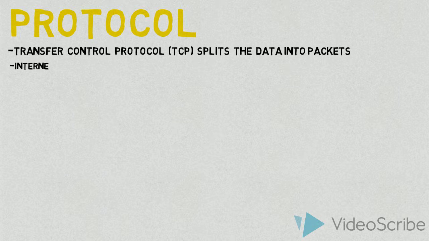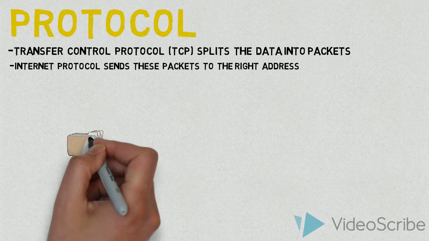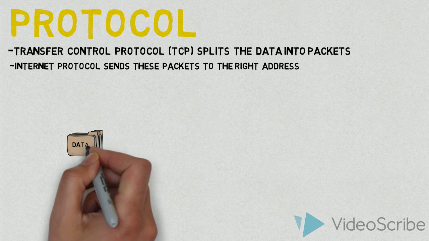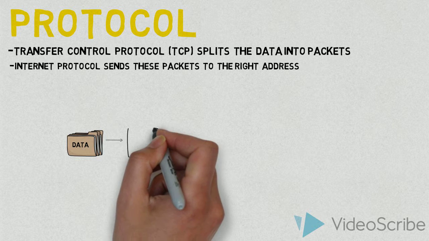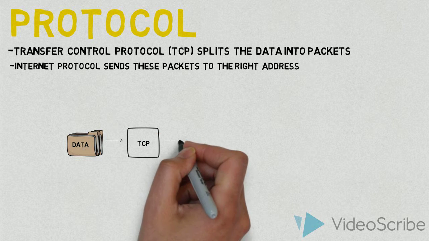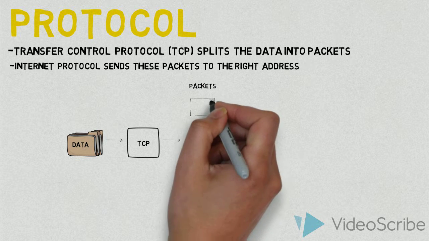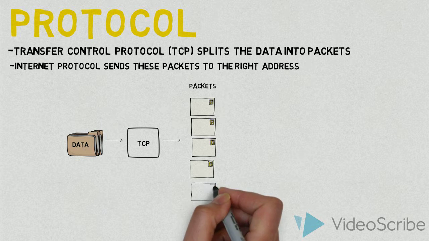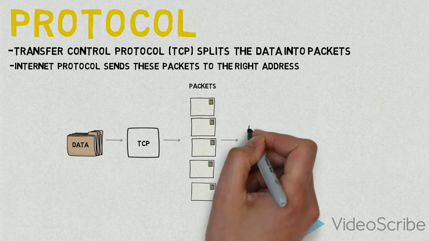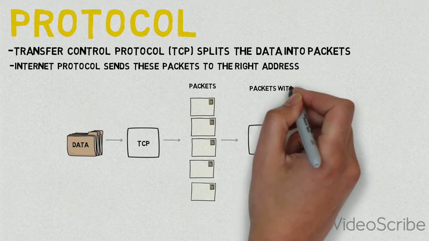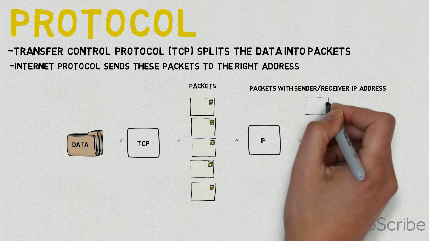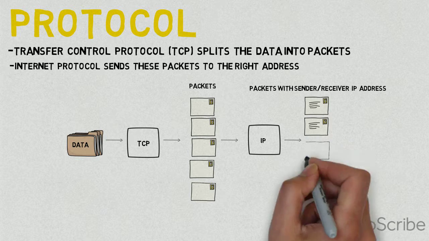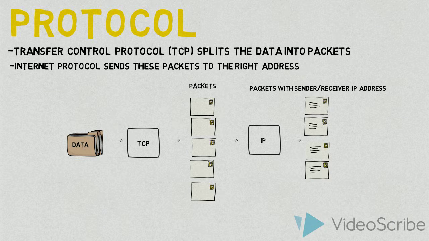Next is the protocol. In order to send and receive the needed information to the right destination devices in a network, certain protocols have to be followed. When you access any website, the application layer of your device will follow the HTTP protocol, or SMTP if you are accessing your email. After we get the data you wanted from the site, the Transmission Control Protocol splits the data into tiny little pieces, and the Internet Protocol makes sure these packets are addressed. That is, each packet should contain the sender's IP address and the receiver's IP address before sending it to the Internet.